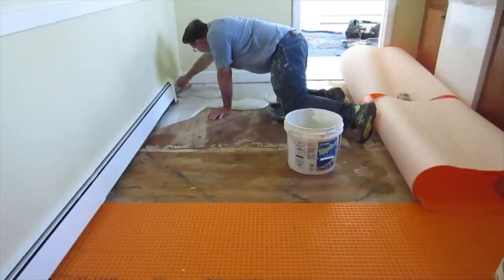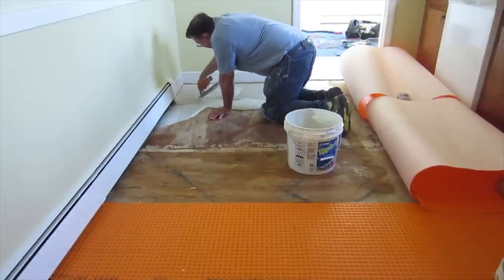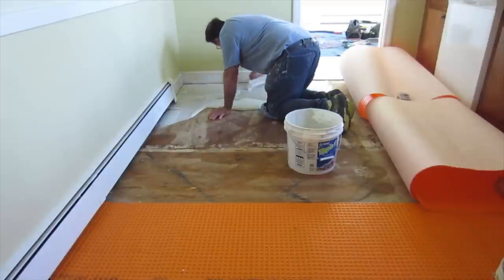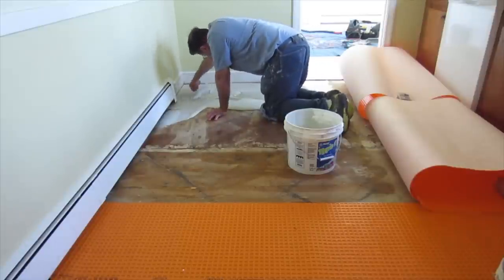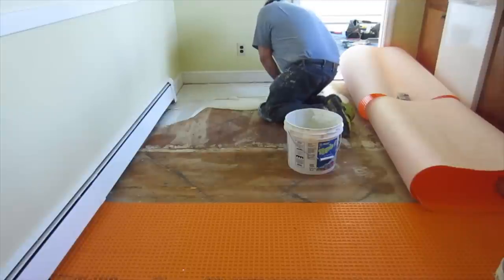Once you have it keyed in with the flat side of the trowel, you're going to flip the trowel over and then spread your thinset with the notch side of the trowel. So you get all the ridges of the thinset, so that when you roll the thinset and the Ditra back, it'll lay into the thinset and get bonded to the floor.